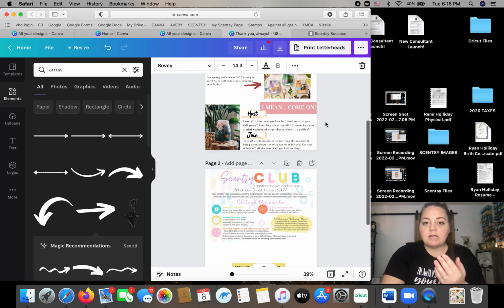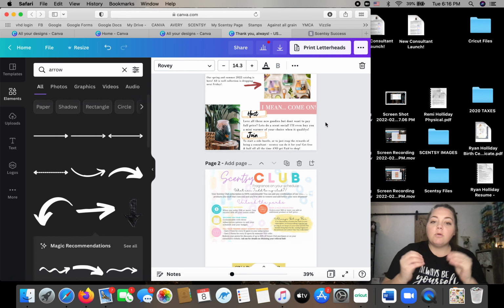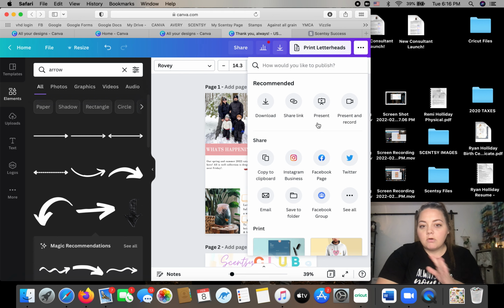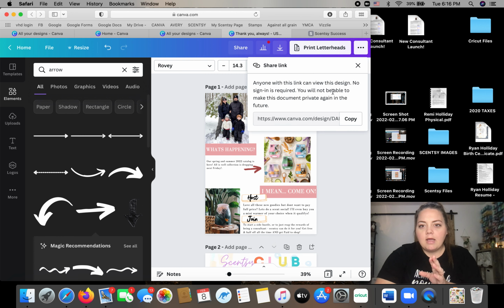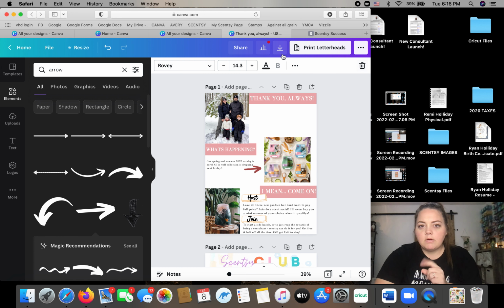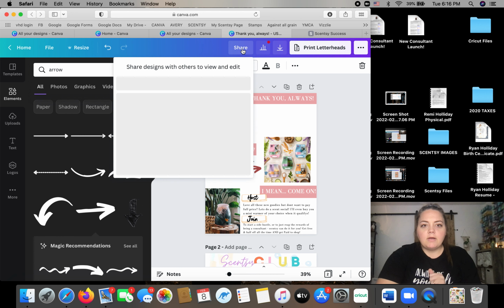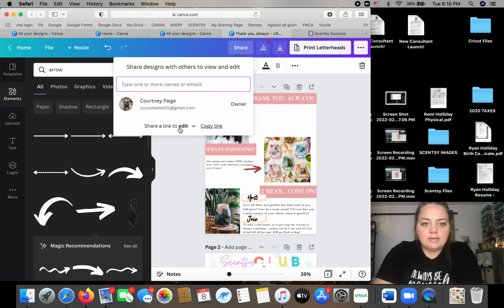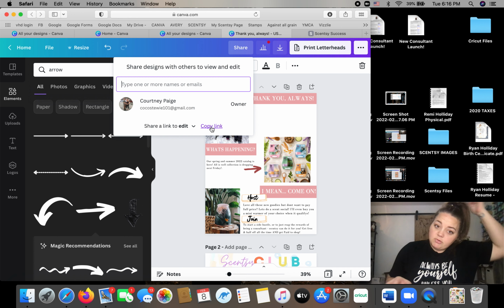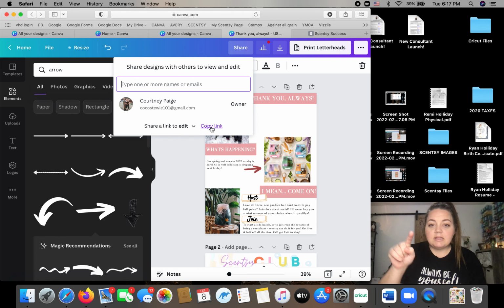So if you want to share this, you're sharing the template, okay? You're not sharing this; you're sharing a template for someone else to click on and make their own. You would go up here to the three dots, or on your phone, and you would click share link. I think it's this way on here. Oh, here we go. Share right here. So right here in share, it'll say share a link to edit. If you copy this link where it says share a link to edit and share it to somebody, or to a whole director's page or whatever, anyone that clicks on that link will be taken directly to this screen right here and they will edit your stuff, okay?